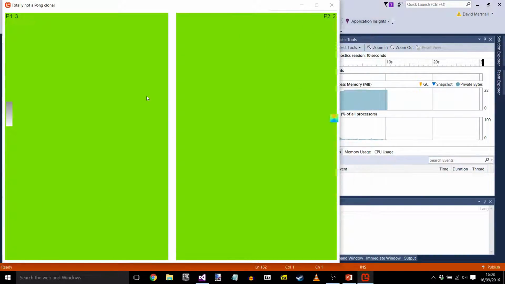Okay, our retro Pong clone complete with sound effects. There's no second bat moving, there's no second bat loaded or drawn, there's no second bat collision. So I'm going to leave you to deal with all that. Hopefully you have the ability to do that by now, and I'll see you next time having done that.